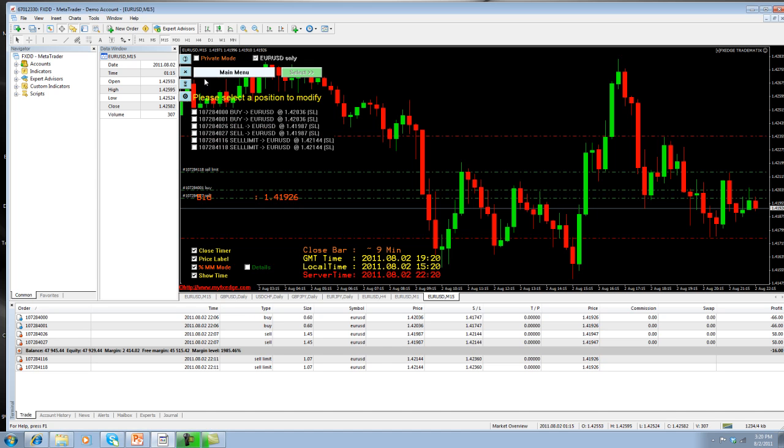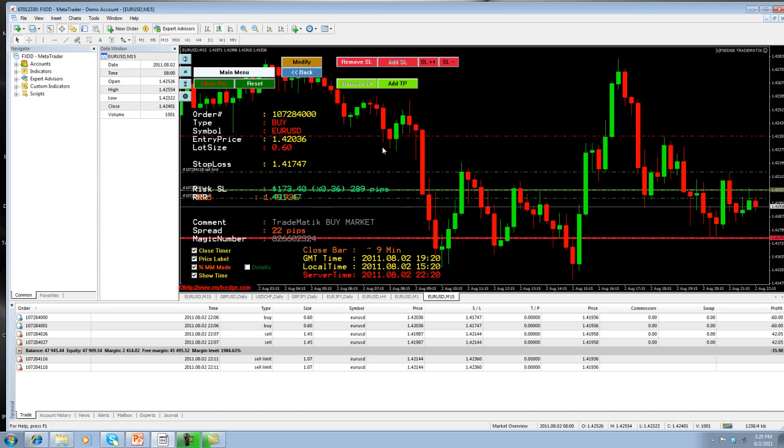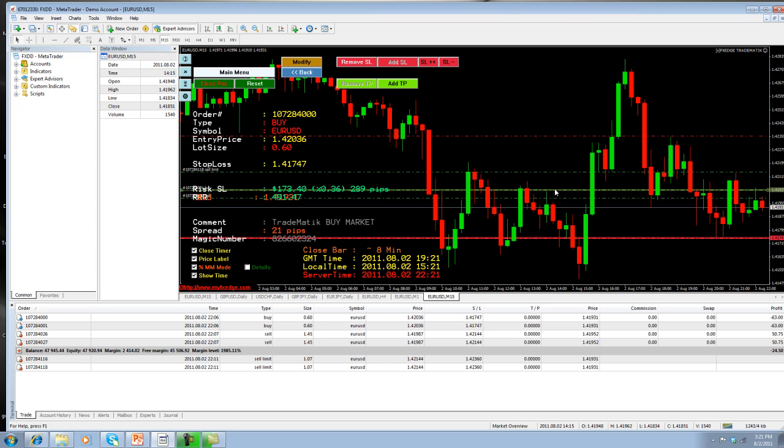Okay, tap on modify. Then I'm going to choose the position that I would like to modify here, and I'm going to hit select. Now if you notice, there's both a green line and a red line that pop up on the screen. So that shows where we currently have our stop. This is where we currently have our stop at 41.74, and actually we can double click on the green line here and we can move that wherever we want it to go.